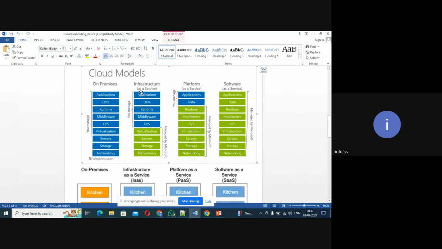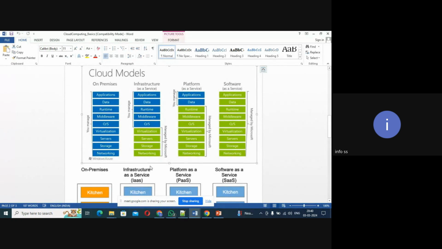If you take infrastructure as a service, a few things the cloud provider, say AWS or Azure or GCP, would be managing, and a few things our client has to manage. For example, in cloud you can choose the configuration of the virtual machine you need: the processor, the hard disk, the SSD storage, the RAM. All that I can choose, and I would get one machine, one computer in cloud. I can install whatever OS I need. My client has to take care of other things.